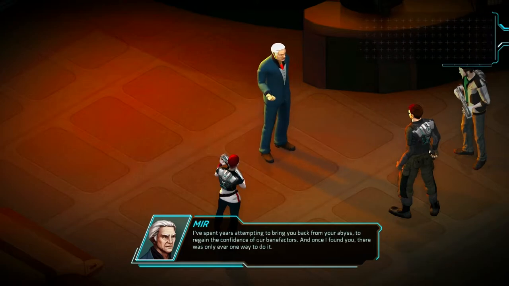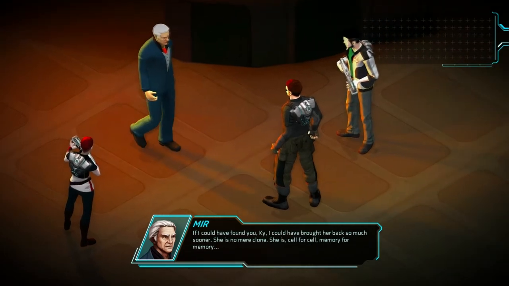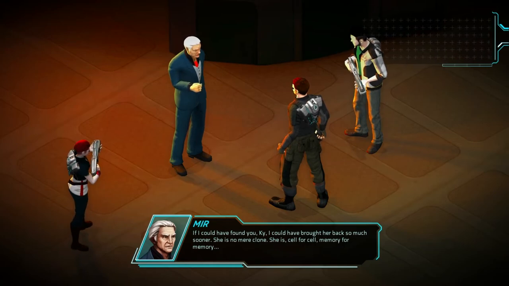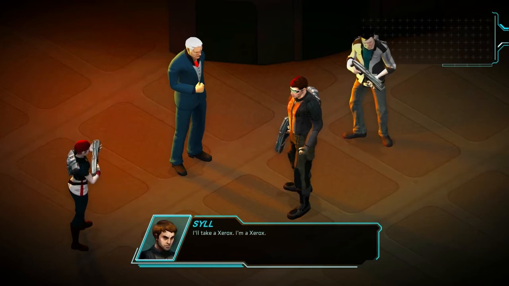I spent years attempting to bring you back from your abyss, to regain the confidence of our benefactors. And once I found you, there was only ever one way to do it. Oh my God. We can build new patterns, or we can copy old ones. We took a backup scan of Naya's entire neural structure every 2 weeks. If I could have found you, Kai, I could have brought her back so much sooner. She is no mere clone. She is cell for cell, memory for memory. Naya. She's just a Xerox. I'll take a Xerox. I'm a Xerox.